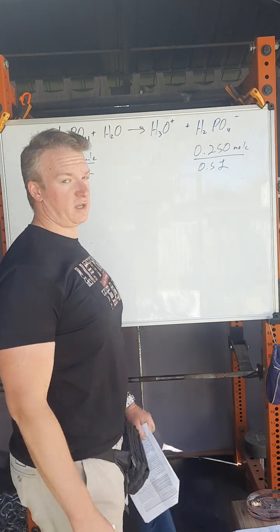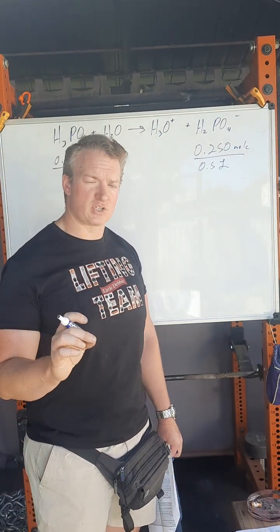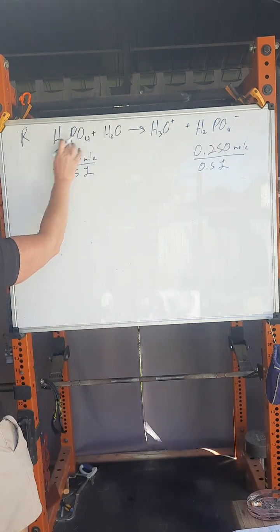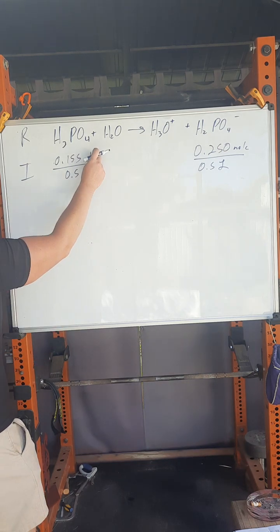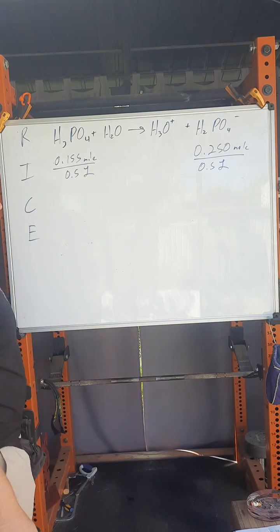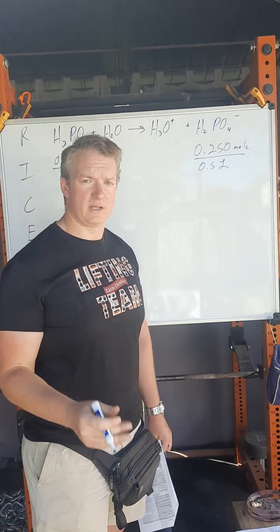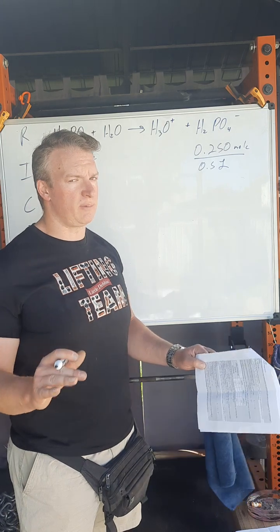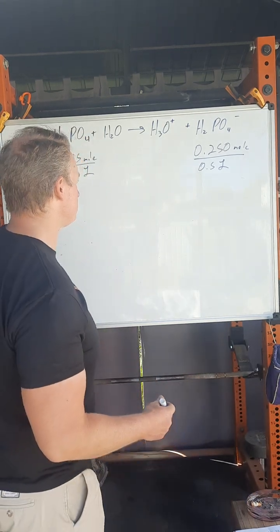If you can't already tell, we're going to do a RICE table because we need to calculate the pH of our buffer solution. Our balanced chemical reaction, our initial molarities, note they're molarities, our change, and our equilibrium. We're also given a capital K value. So for young learners, I recommend that when you see a balanced chemical reaction and a capital K value, you're probably going to do a RICE table somewhere along the way, especially in 152.